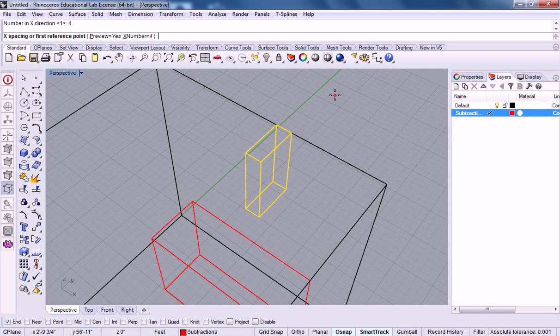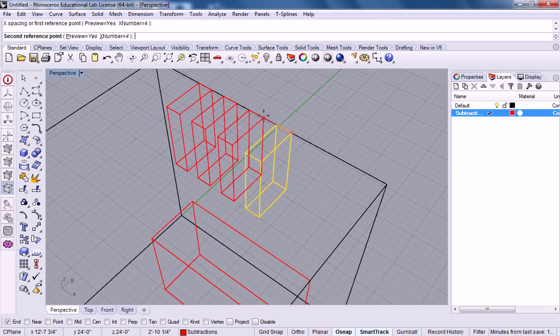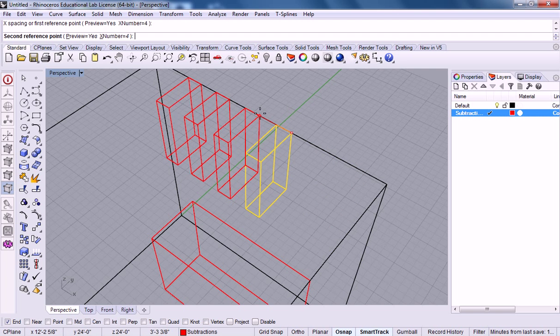So what I would do in that case, if I can't recall whether or not I need to give it a negative number, but it's asking me for a magnitude, I can create a base point by clicking here, and then move my line in the direction I want it to go. If it needs a negative number, it'll produce a negative number. If it doesn't, it'll just give it a number, and it'll borrow the orientation. So I do believe it will need a negative number. So if I go here and I move it over, no, doesn't need it. I don't think so. Okay, so I can just click and give it the orientation.